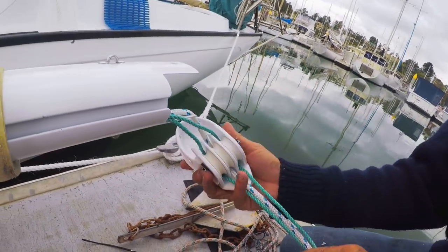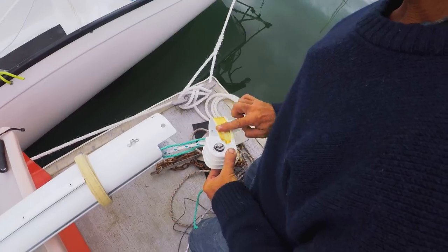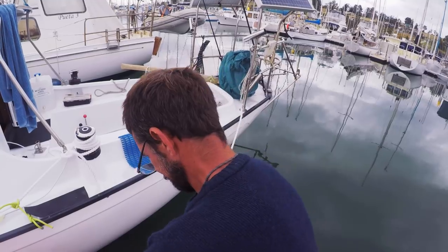The green lines that you can see us putting in here on either side of the outhaul are messenger lines for our reefing lines. Do you need a hammer? No. What are we going to do with a hammer?